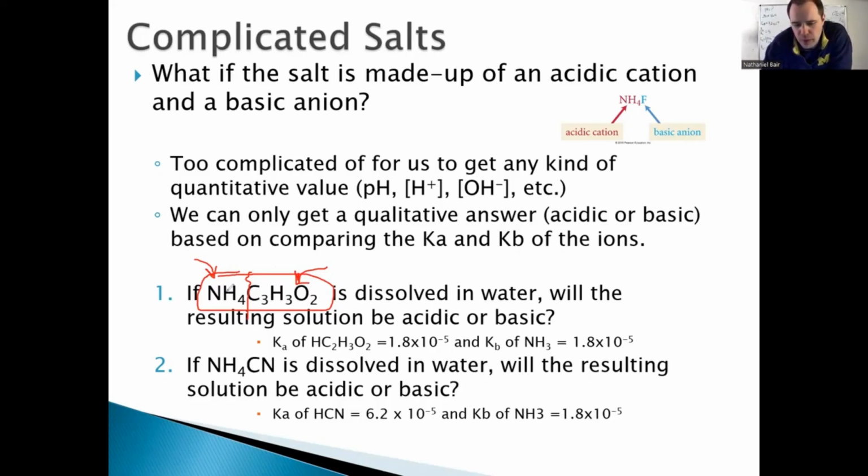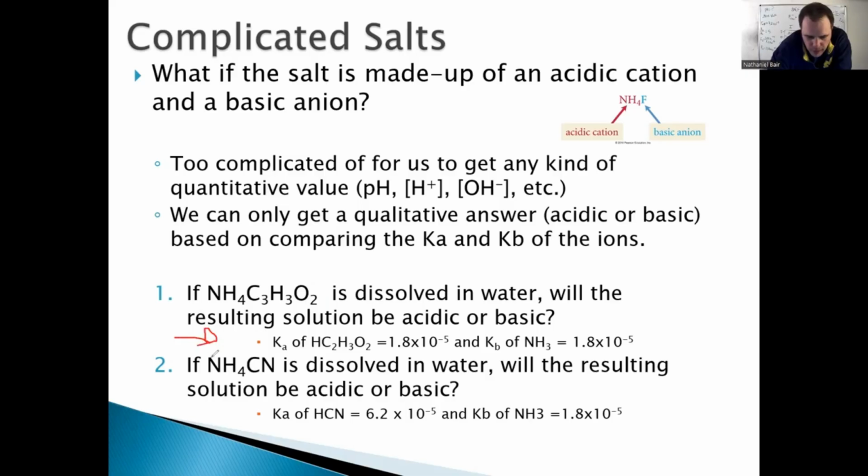So, this should decrease the pH. This should increase the pH. Who's going to win? Well, this is actually a special salt. The Ka of acetic acid is the same as the Kb of ammonia. So that means that the Kb of acetate and the Ka of NH3 would be the same. So this one's actually neutral. It just happens to be very special, such that this is as weak of an acid as this is weak of a base. So the conjugates will have the same strength as one another. That's just a special scenario. They like never work out like that.